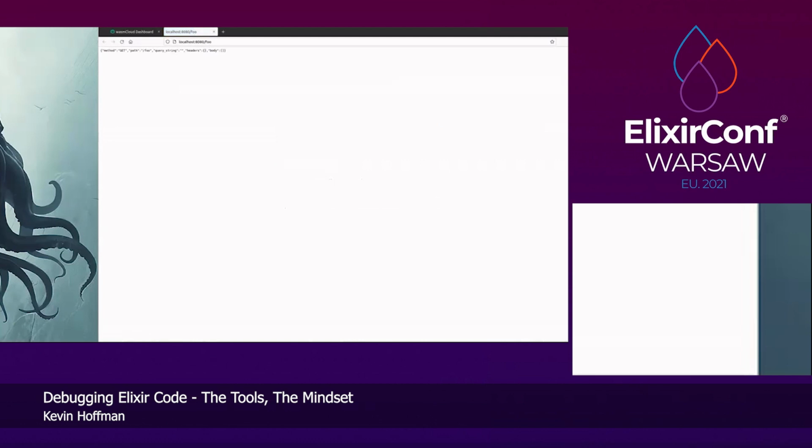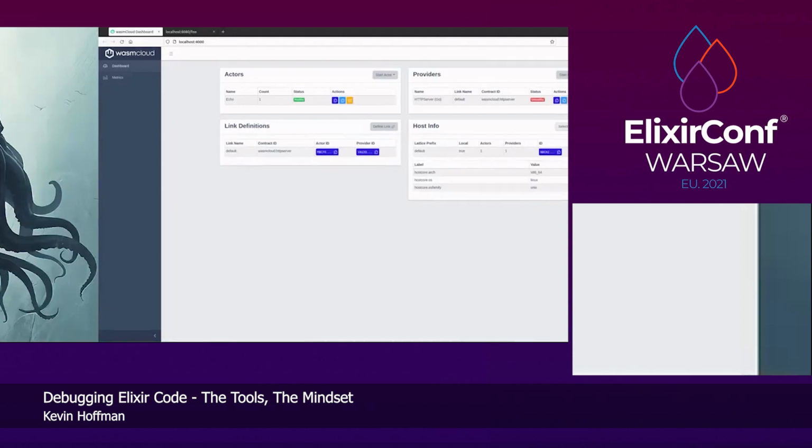And again, this is essentially the Hello World version of wasmCloud, where the echo actor has returned the HTTP request that it was given. And so essentially what we have is the Phoenix web application providing an interactive surface that developers can use to poke and prod their wasmCloud host, start actors and capability providers, and all of this sits on top of and reuses with no duplication the core runtime.